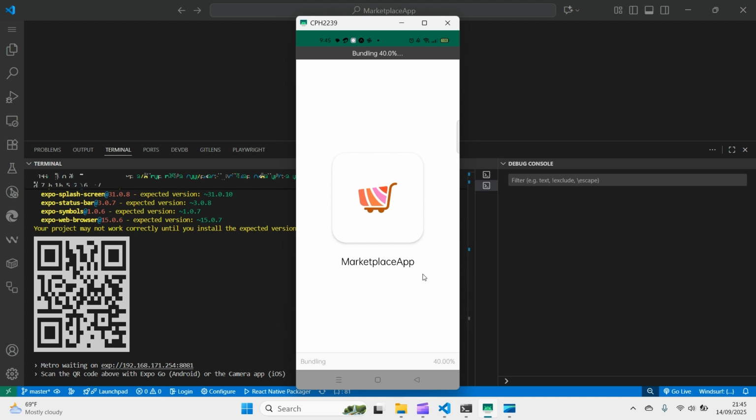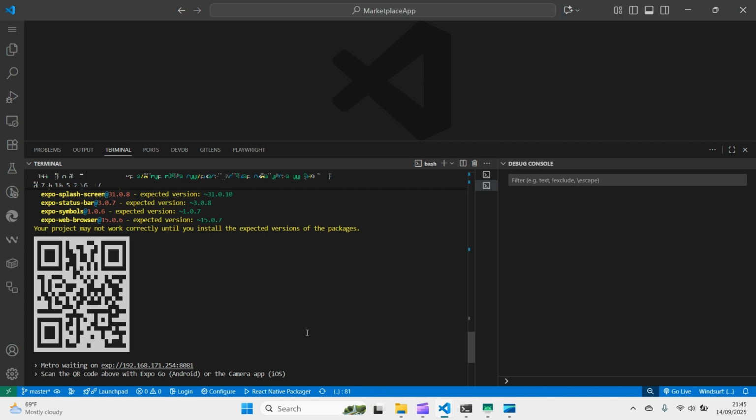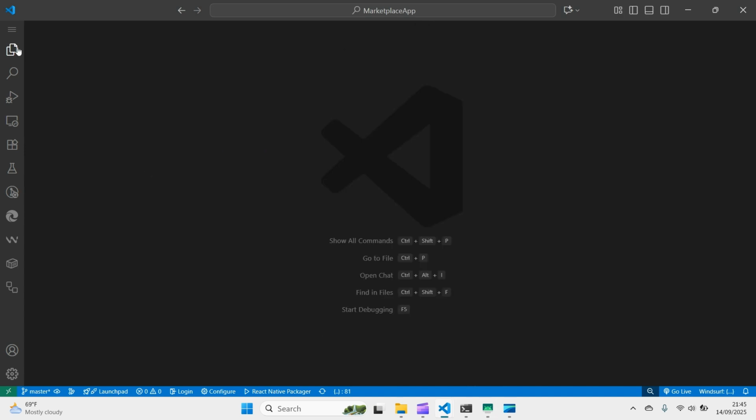We have now a splash screen. So this also includes the icons. Yeah, this also includes the icons, but there's also some cache there with the background. I think you saw that.